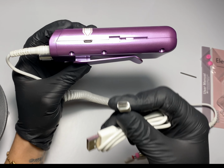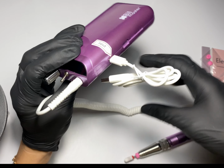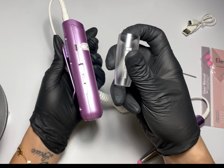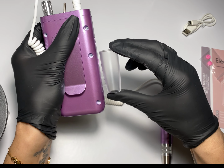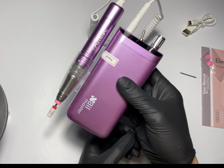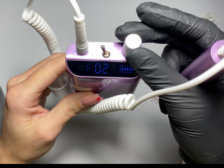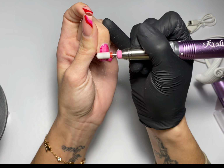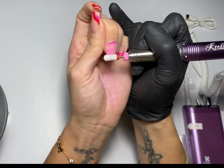So as you can see from that bit of video, the vibration on this is such a small amount. As you can see, when I placed it on the desk, it hardly moved, whereas my other one did. So that is a big bonus for me because there's nothing worse than when you're trying to file a set of nails and the handpiece has really high vibration and then you stop and then your hand just feels really, really strange. That's a really good plus to this drill. And as you could see there, the clip just slides onto the side. You put your handpiece in and it's really easy, lightweight to carry around.